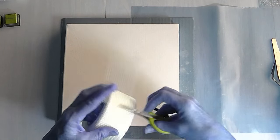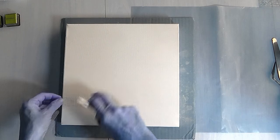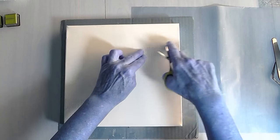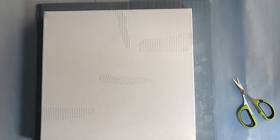First of all, I want to add some texture to my canvas. I found this sticky backed tape at Bunnings, which is a local hardware store here in Australia. It's very easy to apply, and I think they use it for applying tiles.